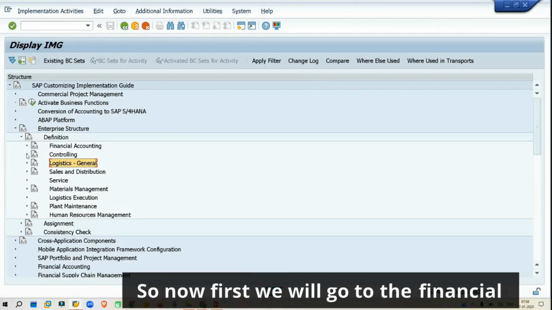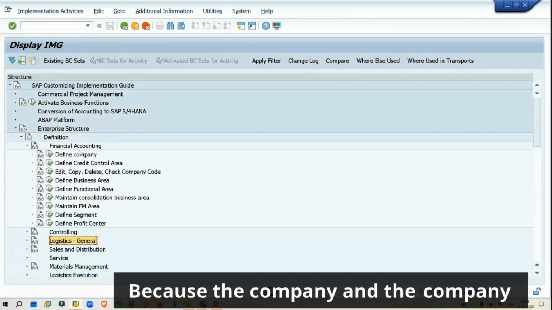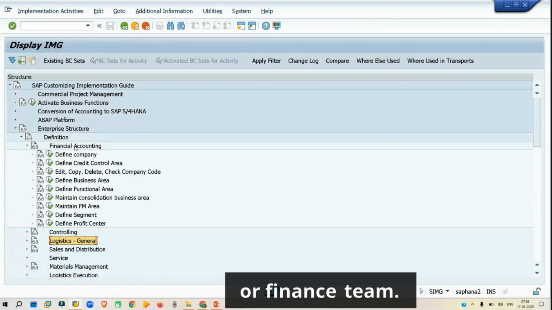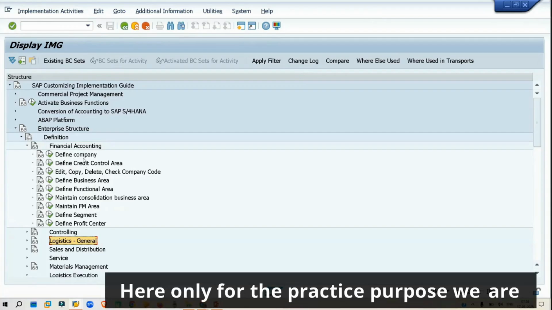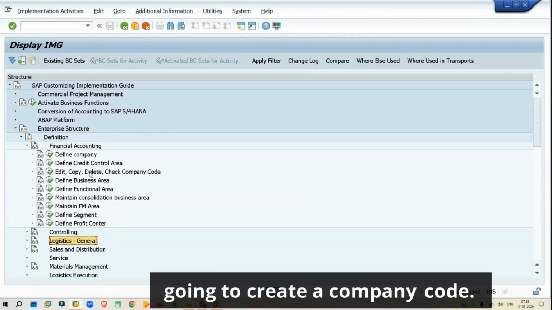Now first we will go to Financial Accounting, because the company and the company code are part of your financial accounting or finance team. Normally this will be created by the finance people. Here, only for practice purposes, we are going to create a company and a company code.